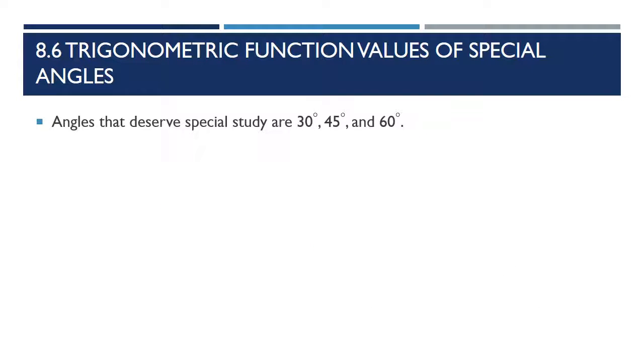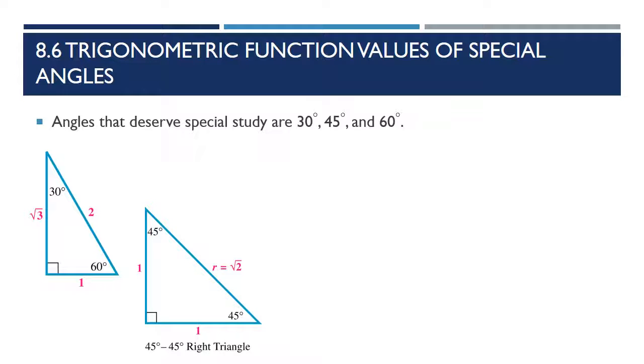Now, some angles that deserve special attention are the 30 degree, 45 degree, and 60 degree. In geometry, you study these as special angles, and they are still special. They're very common angles, and here are the triangles that we use for them. The 30, 60, 90 right triangle: the side opposite the 30 degree angle had a side length of 1. The hypotenuse has a side length of 2, and the longer of the two legs, square root of 3.